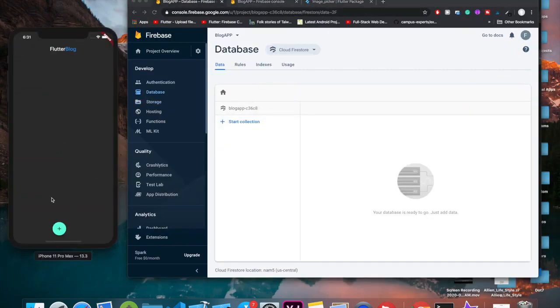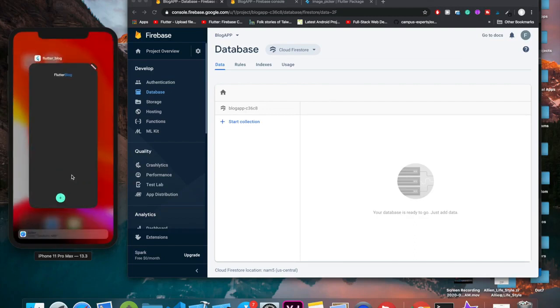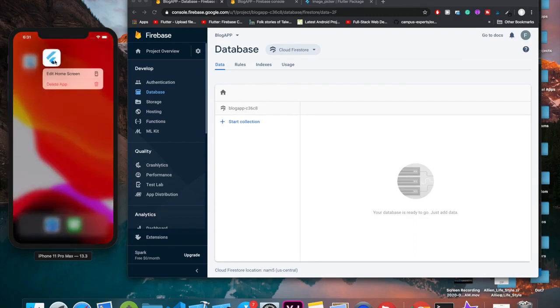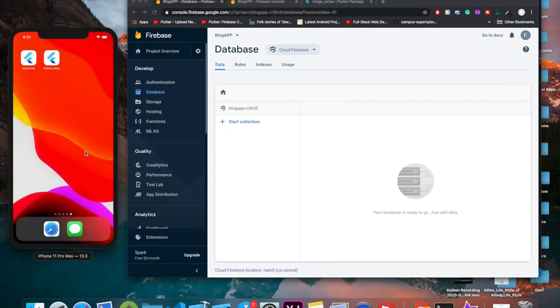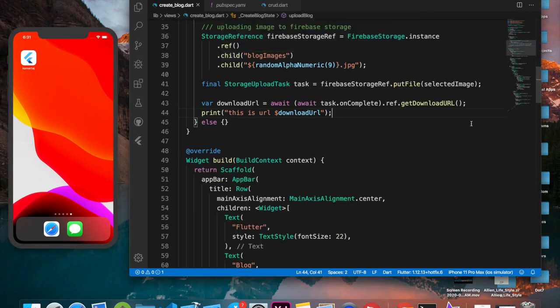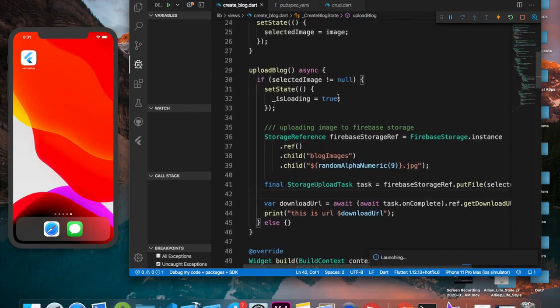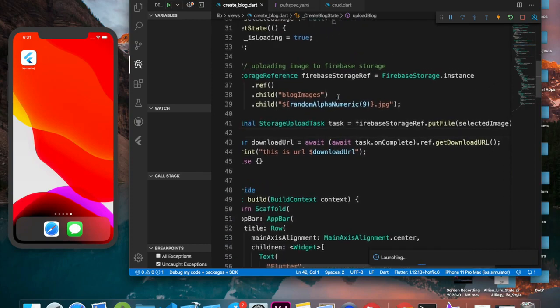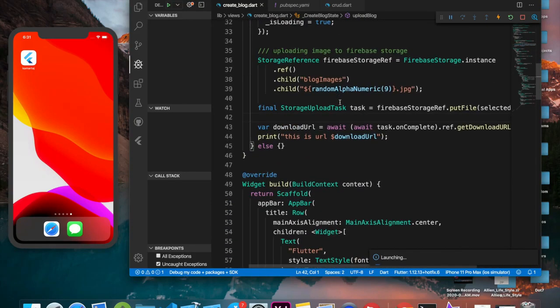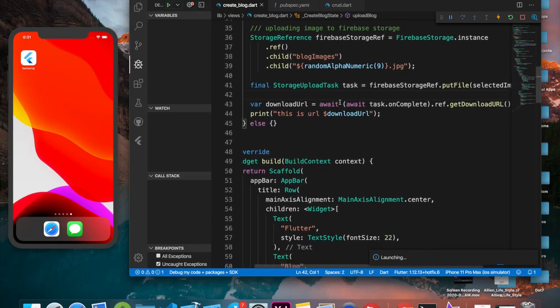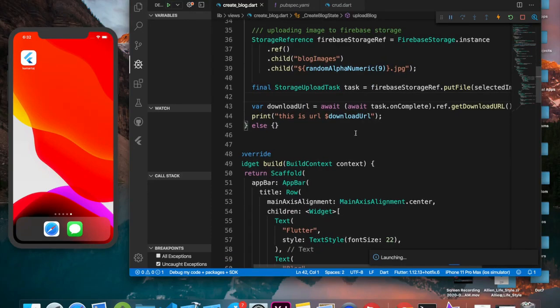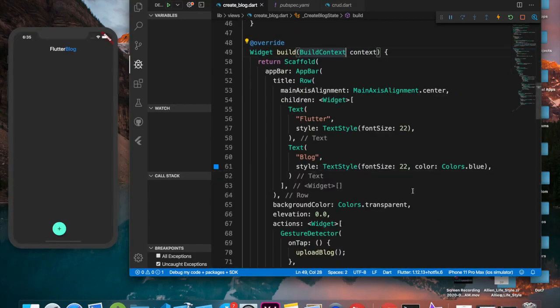So let's get back, and I'm going to just click on back and restart the app, because this is sometimes a problem, right guys? It means I have done nothing wrong and am just waiting for it. Okay, so we will restart the app by clicking on this, and also check if we are doing everything right or not. So we are putting up the file which we selected, and yeah, everything seems fine. Let's wait for a second or two to get it launched, and let's see how it works. Okay, so it's finally running.